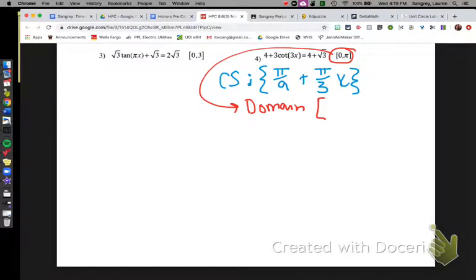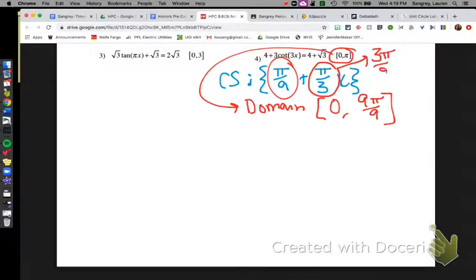Okay, I reworked my notes a little bit. You still see the complete solution on the screen, and now we're going to work on the restricted domain solution. So again, you can use your calculator for this, but I'm just going to show it in fraction form. So I'm going to rewrite my domain with a denominator of 9 so that it matches with my solution. So this is going to be 0 to 9 pi over 9. And I'm going to be adding pi over 3, which would be equivalent to 3 pi over 9 as I'm adding that to each solution.